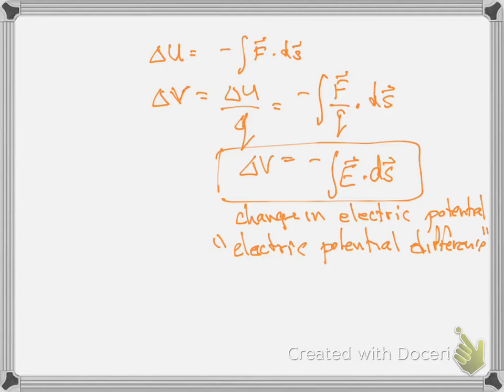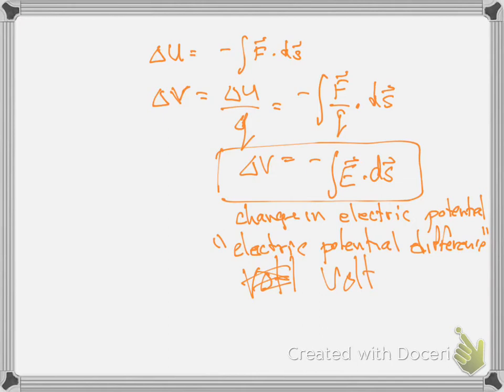If there is a difference in electric potential between 2 points in space, think about what that means. If we put a charge at one point, it can move to the other point because there's a difference in electric potential energy for the charge at those 2 points. And a charge will always move from a higher potential energy to a lower potential energy. We'll talk about that later. But an electric potential difference means that you can move a charge between those 2 points through the electric field. And this is actually what voltage is.